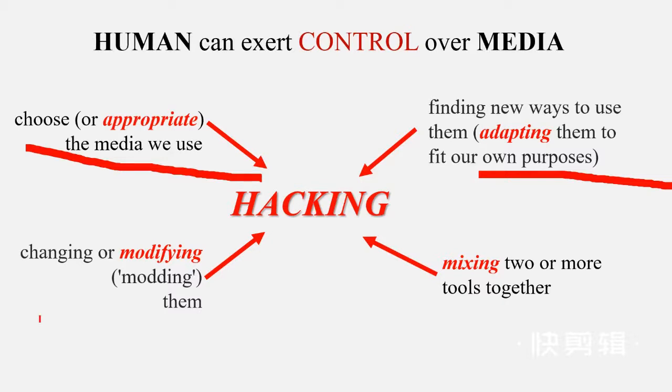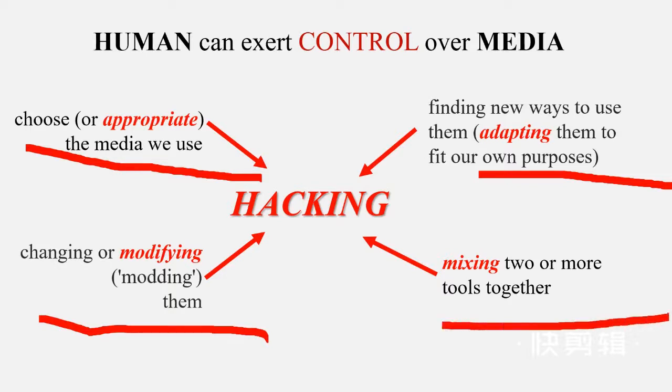The third way is by changing or modifying them. This way is also more suitable for our purposes and is more common in computer games. The fourth way is by mixing two or more tools together. For example, people create remixes and mashups. A mashup is a new web phenomenon that combines two or more web applications using public or private databases into one integrated application without any restrictions. So these are the 4 ways. We will refer to the 4 ways as hacking because we try to make them more suitable for our own purposes.